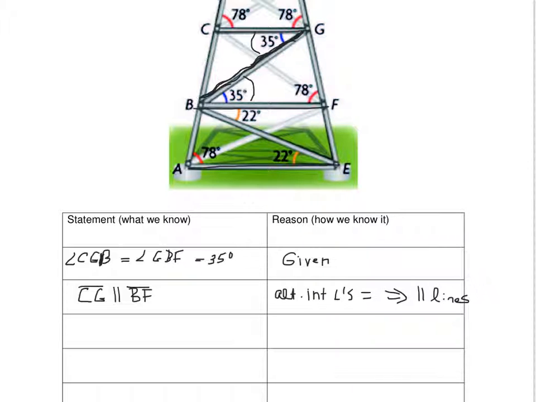And then similarly, we can move to the last set of lines, the BF and the AE set of lines, and look at the transversal from B to E that crosses over those two lines. And we see that there's another set of alternate interior angles marked 22 degrees that are equal because they're in the corners of the Z formed by the parallel lines BF, AE, and the transversal BE. So we can say that angle FBE is equal to angle AEB is equal to 22 degrees. That's given to us.